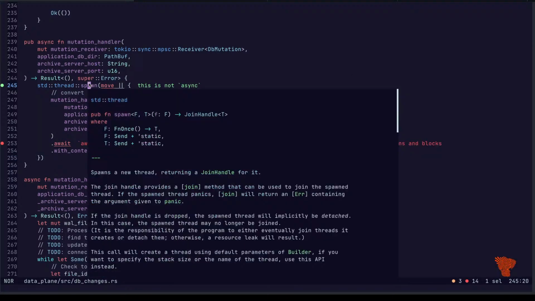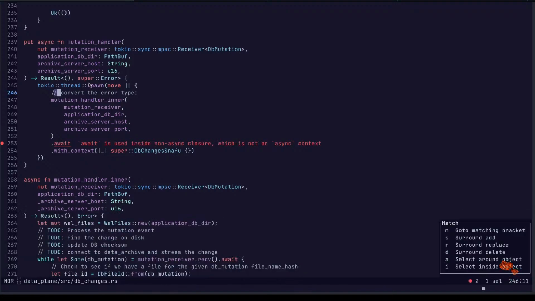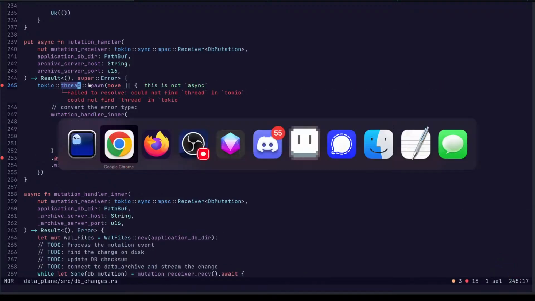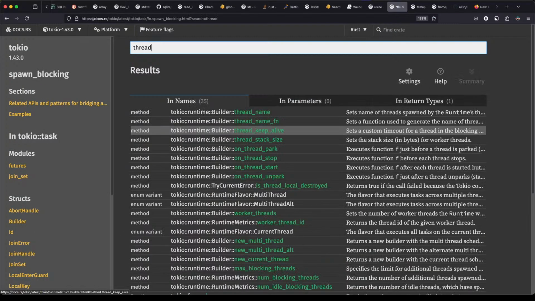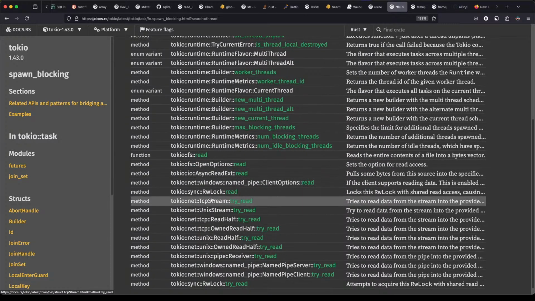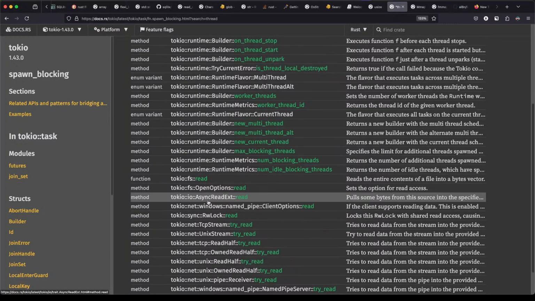Now, we want to join this. Ah, this needs to be a Tokio spawn. I know Tokio has stuff for this. Runtime.